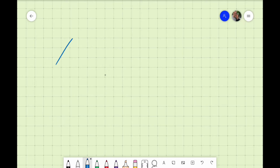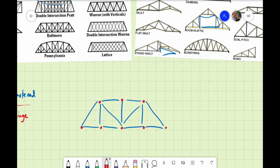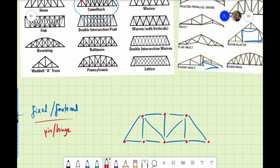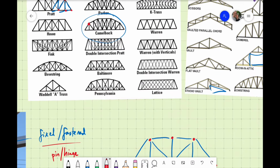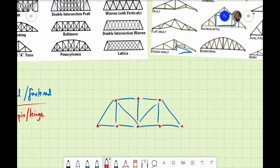Let's see, what is he using? Okay. Now this is probably some kind of a bridge truss because everything is very symmetrical. And by the way, the symmetry is very important. Let's see which truss this is. This is a Pratt truss, definitely a Pratt. Yep, the Pratt has the members pointing down in toward the center bottom. The Howe points up towards the center top.